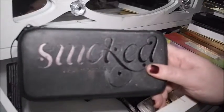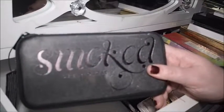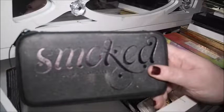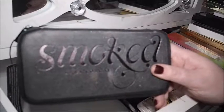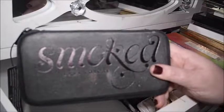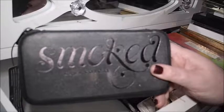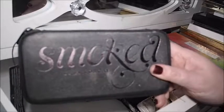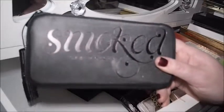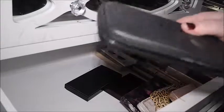Then this was the very first eyeshadow palette I got. I remember, I think it was Little Miss Style Guru. I don't even know if she makes videos anymore, but I was talking to her about it, and I said, what's a good brand to buy? And she said Urban Decay. Urban Decay do some of the best eyeshadow palettes out there. So I saw this and it was on sale, and I do need to use this more to decide whether I'm going to keep it or not.